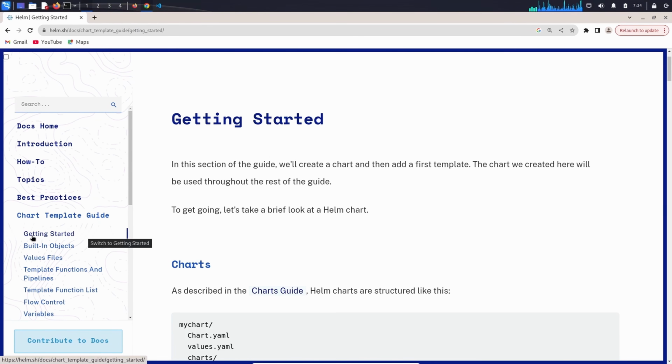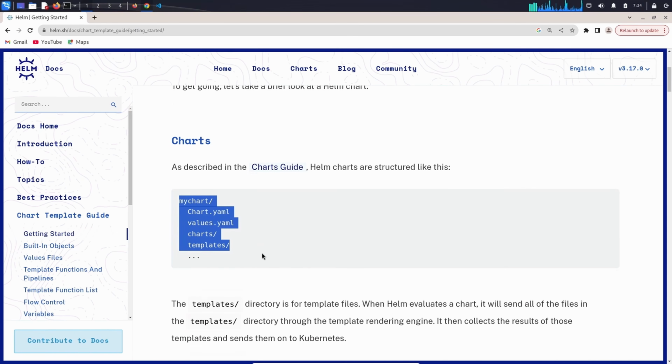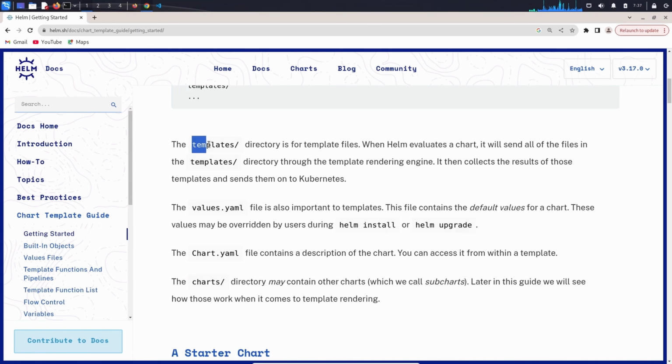Here, if we go to the chart template guide in the getting started section, we find the chart folder structure. First of all, we have the templates directory, and it is for template files. Template files are YAML files with some dynamic properties.